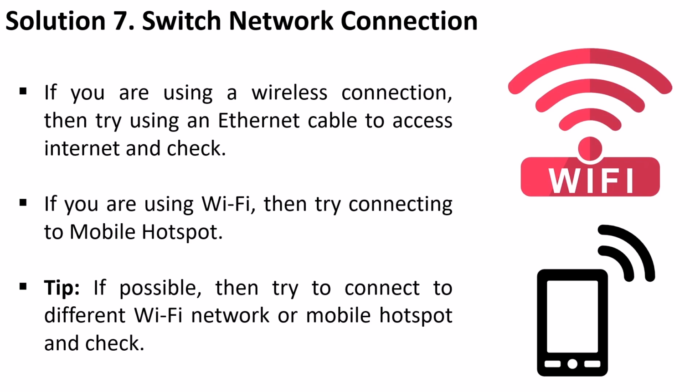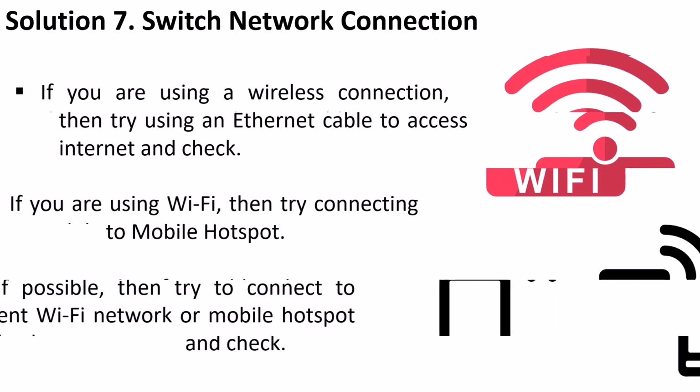Solution 7 is to switch network connections. So if you're using a wireless connection, then try using an Ethernet cable to access internet and then check. If you're using Wi-Fi, then try connecting it to mobile hotspot and then check. If possible, then you can also try to connect to a different Wi-Fi network or mobile hotspot and then check.